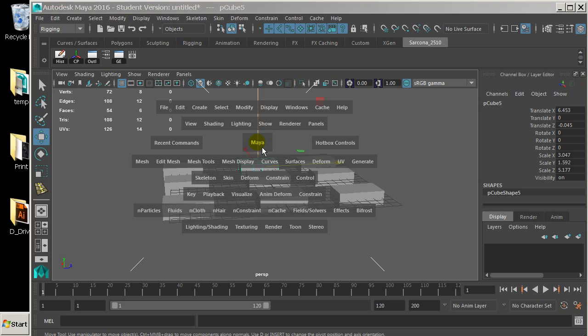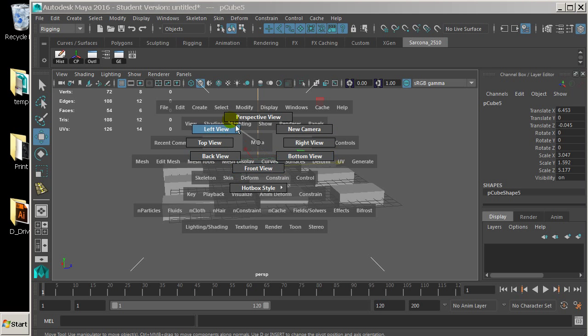Hotbox, okay? It's like a sauna. So the hotbox has menus inside here that we cannot see. One of them is right where it says Maya. There's a menu right there. So if you hold the left mouse button down on the word Maya, you'll see that this other thing pops up that says perspective, left view, top view, back view, front view, bottom view, right view, and new camera.